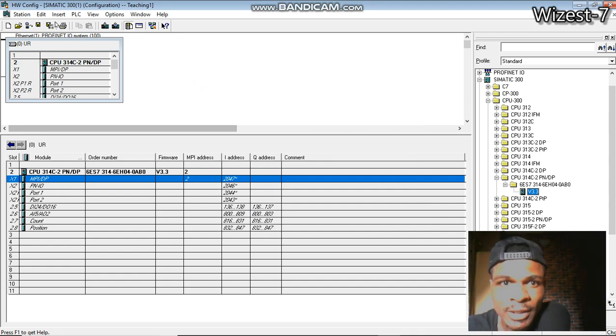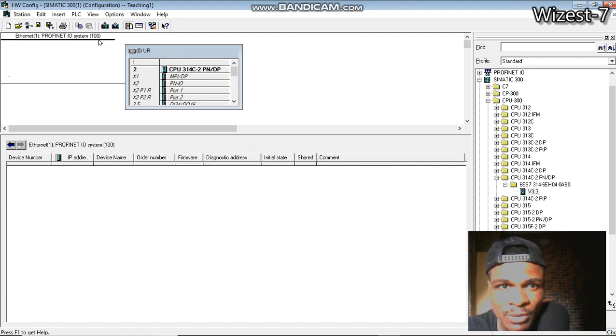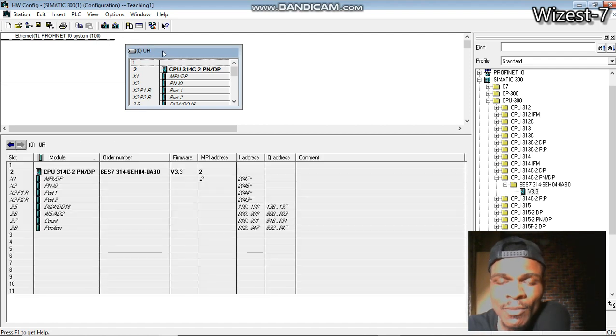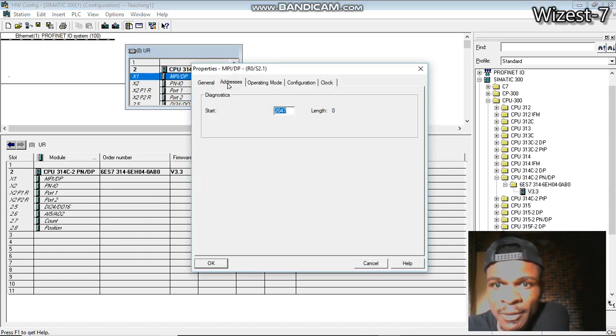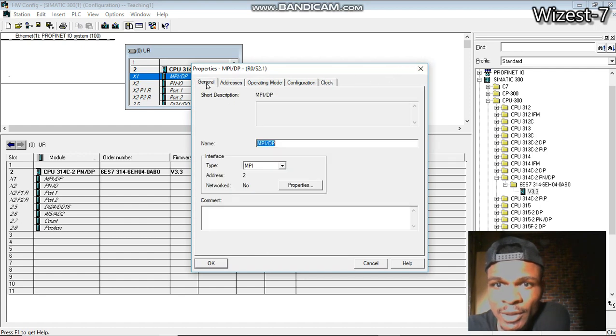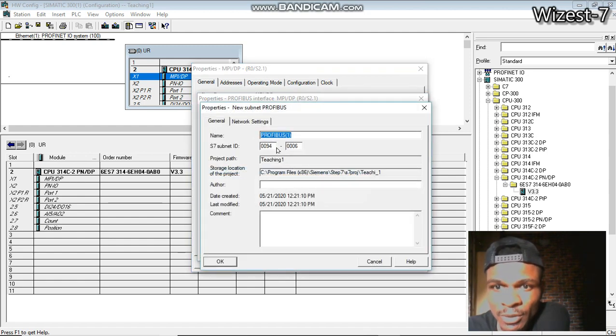Good, I've created the Ethernet network. If you check here, you would see it. This is the Ethernet network. Now, how about my Profibus network? It's PNDP, right? I come here, I double click. It's a PNDP. You can see that everything here is PNDP. I want it to be a Profibus network, and I create a new network.